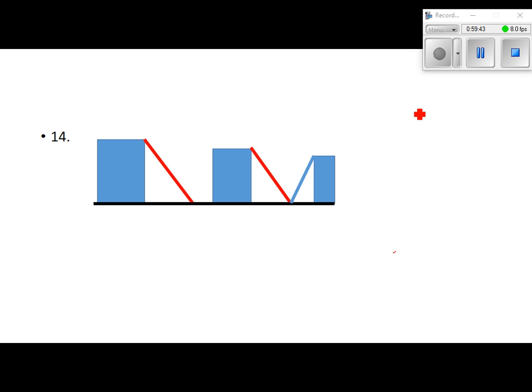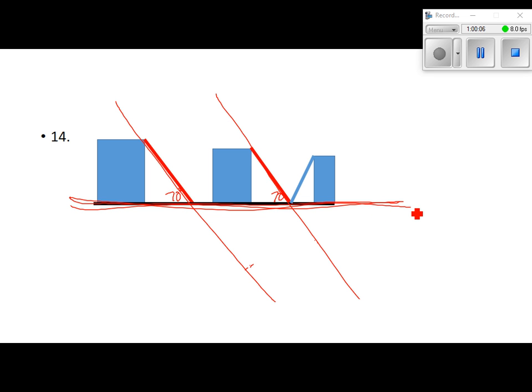Number 14, really quick. They tell us this angle is 70 degrees, I believe, don't they? Yeah. This angle's 70 degrees. When you get a picture like this, it doesn't look like our normal picture. Do this. Extend the lines on out. These two are lines that we're looking at. This is our what again? Transversal. Forget the books. Got to sort of ignore them for now.